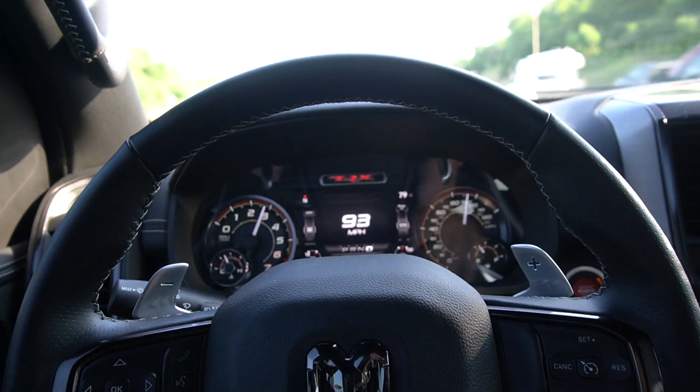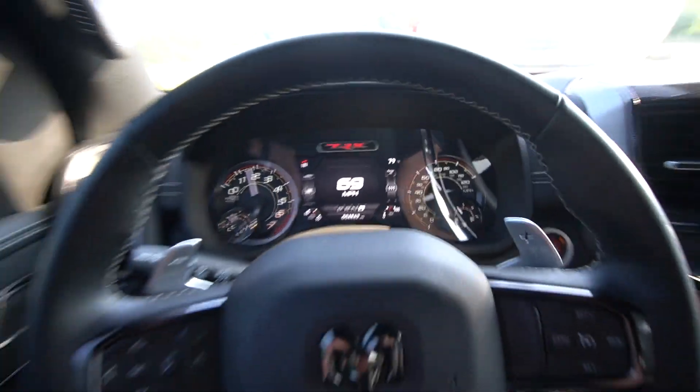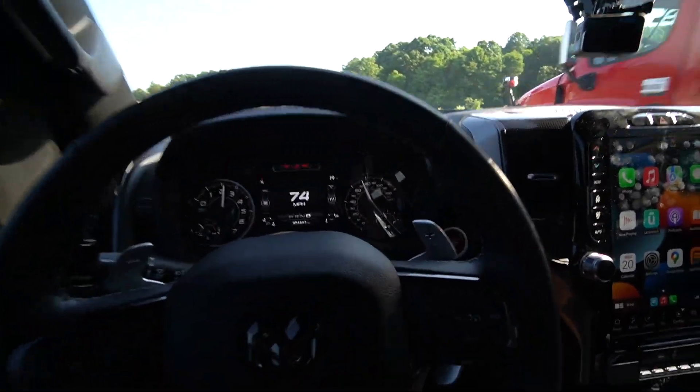Off-road wise this thing is a rocket ship, I absolutely love it. It's definitely the gas-thirstiest truck I've ever owned. I've had two supercharged F-150 V8s, and they had great fuel economy compared to this thing. We've had two Raptors as well — that's a six-cylinder and they suck at gas too. Any turbo engine whenever it's in boost is sucking more fuel than a V8, and that's just a fact.